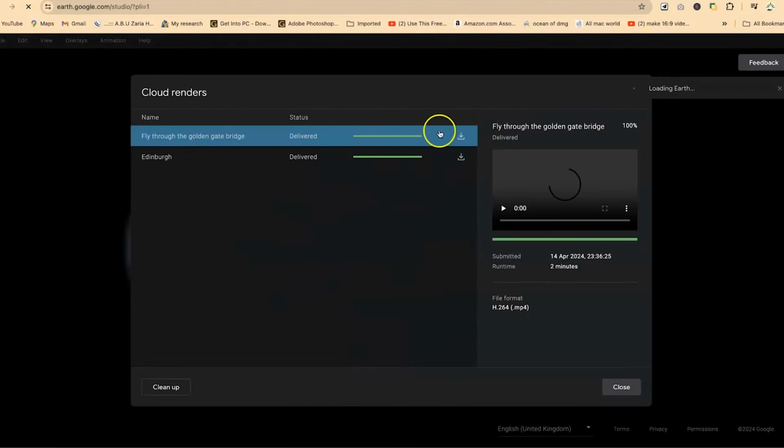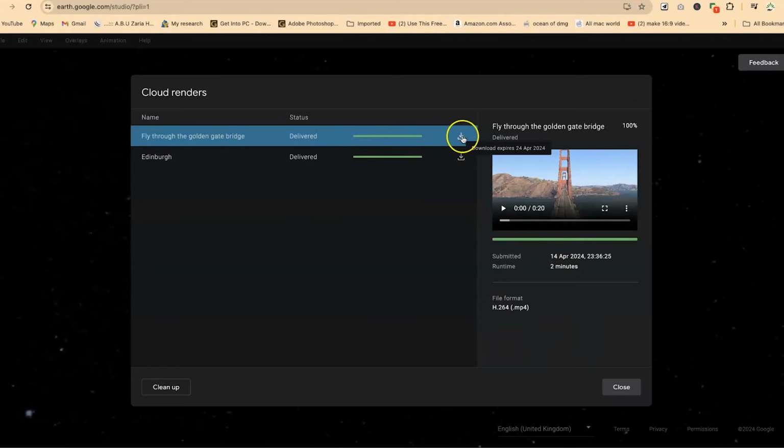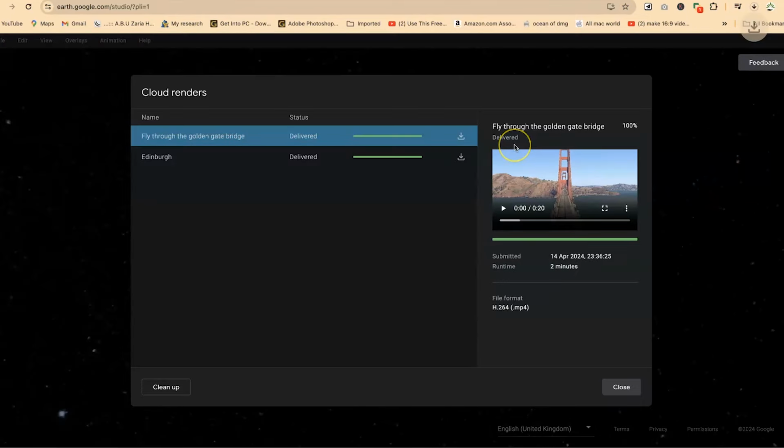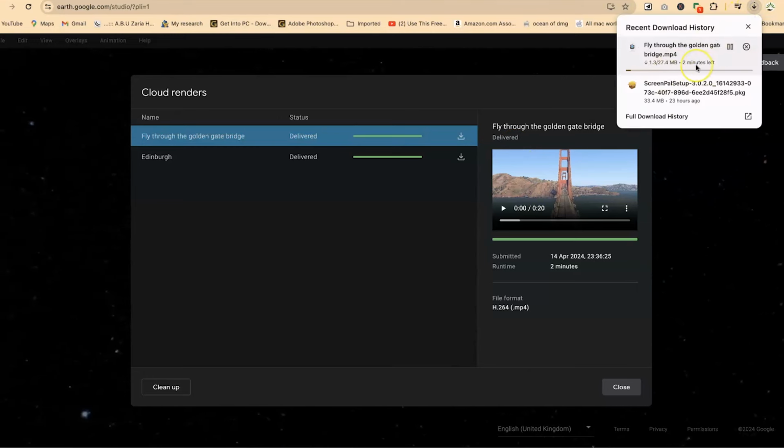So you'll be able to see all the files that you are trying to render, and you can come over here, click on this download, and it's going to start the download directly, and you can clean up all the cloud renders that you have. Okay, so you click on this and it's just going to pop up and download your render, the video or the animation. So you can see it over here. You just give it some seconds and it's going to finish the download, and you can just visualize it and use it for your content.